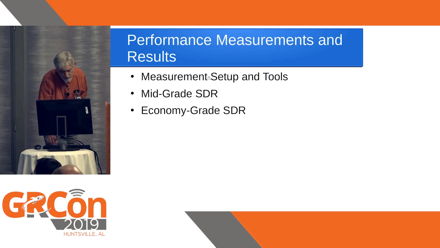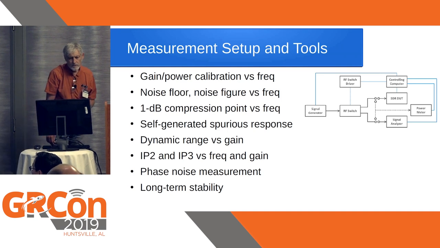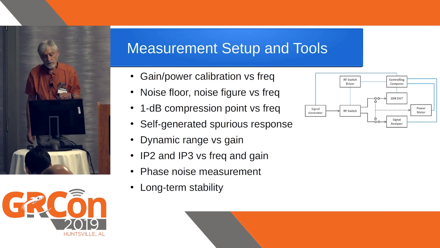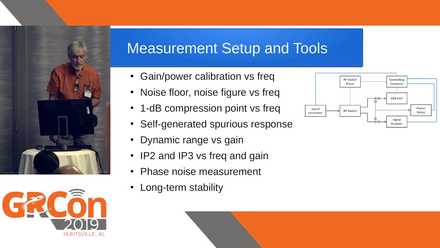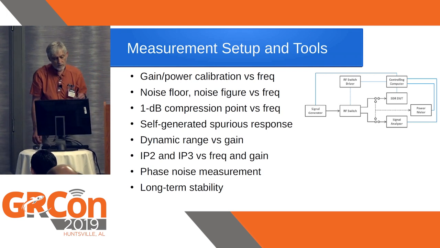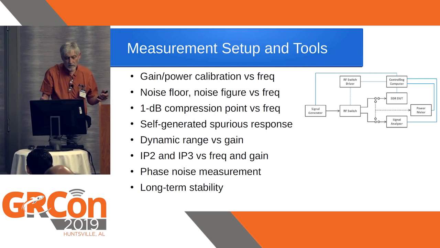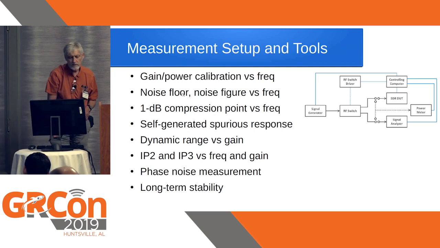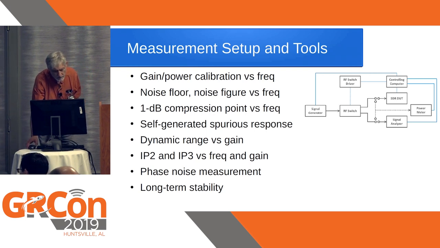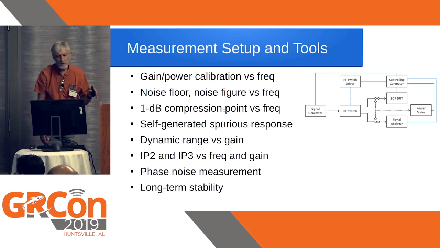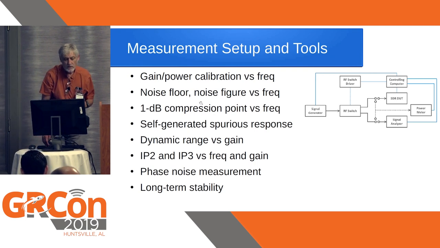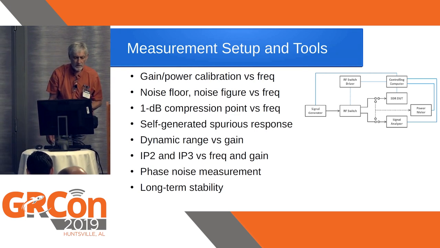To get any meaningful results for spectrum measurements, you have to calibrate your SDR. That means going from frequency to frequency in roughly 100 MHz steps — we do that from 100 MHz to 6 GHz — noting how much power you put in and how much comes out, then making a calibration table. You also want to measure the noise floor and noise figure versus frequency, measure the 1 dB compression point versus frequency — the point where you start going into the nonlinear region. Those first three are probably the most important for basic spectrum analyzer function.